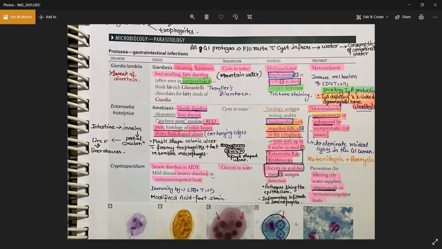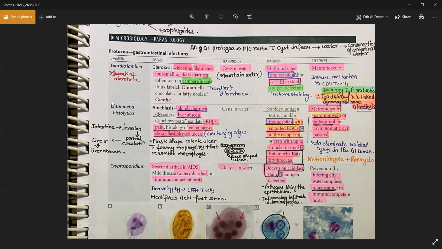Okay. Every protozoa, as you can see here, they have the trophozoites. And the trophozoites of the Giardia are multinucleated. Or you can do the antigen detection, of course. Okay. The treatment of every GI infection caused by these protozoas includes metronidazole, except for the Cryptosporidium, which uses nitazoxanide. You will study that later. So metronidazole is important.